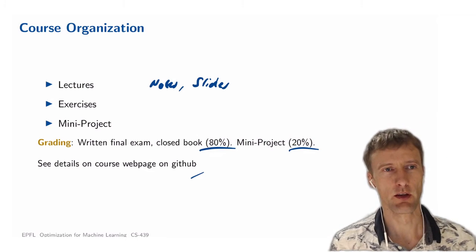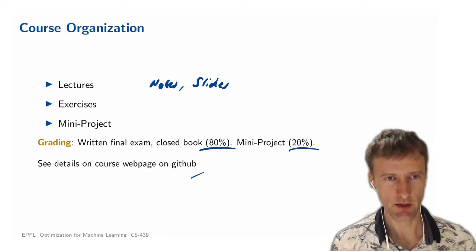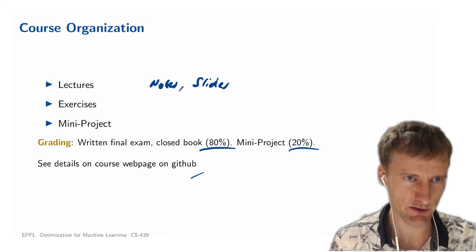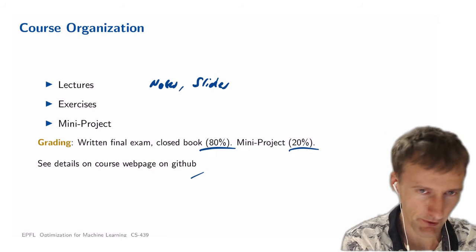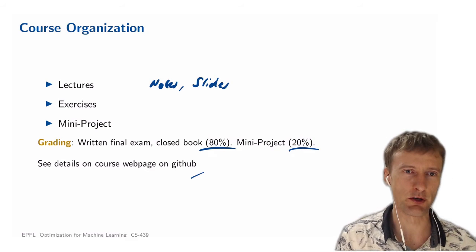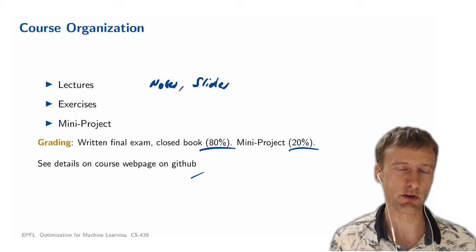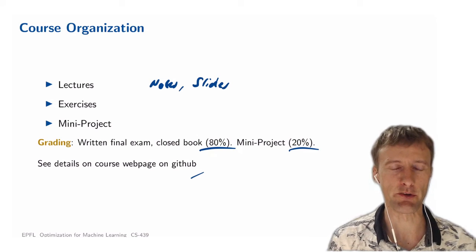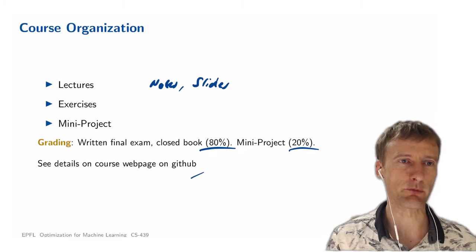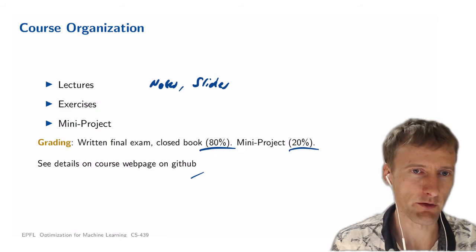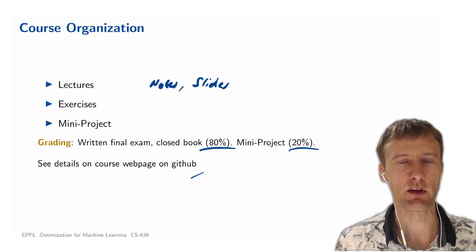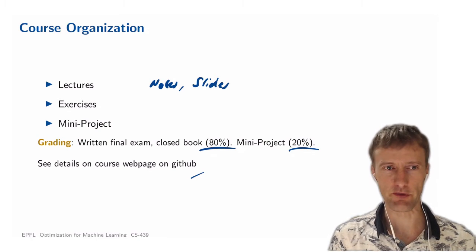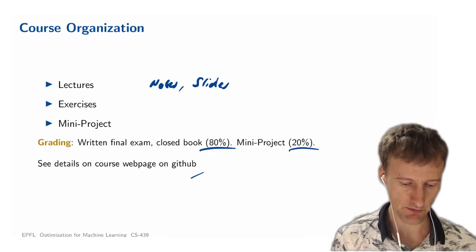So this is a cool opportunity to work in a team with 3 people, to then try out practically how some of the algorithms we discuss in the course work for concrete applications. We usually encourage you to try this on some deep learning or other machine learning applications, and empirically look at some phenomenon. Can you actually see some of the things we discussed in theory in the course? Can you actually see them in practice? And what do you observe when these optimization algorithms we discuss here are applied to real deep learning problems? And you are completely free what topic you want to choose there, what problem you want to choose.